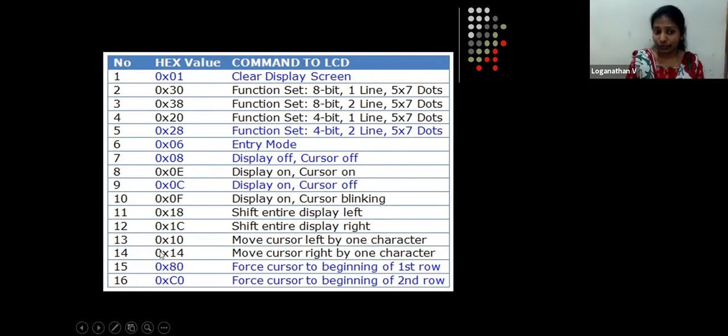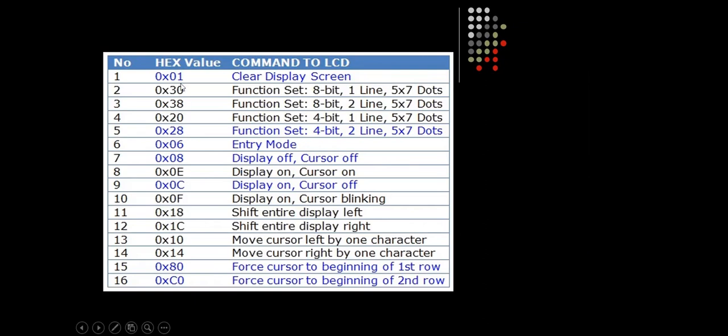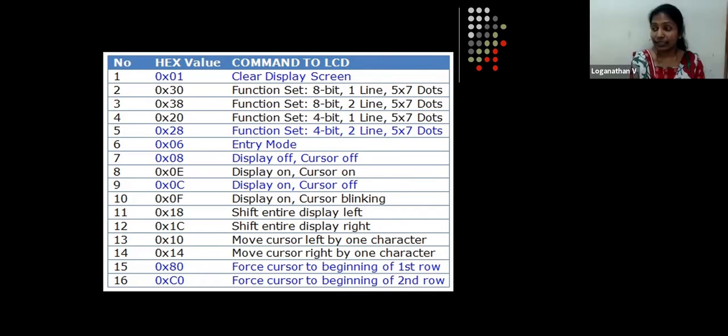Do you see anywhere the commands in 4-bit? No, the commands are 8-bit, and all our data, the characters we give, are also 8-bit. But accessing is only 4-bit. Compared to 8-bit, it is a little slower, slow in the sense it accesses two times. First it reads the first 4 bits, then enables, then accesses again, then enables again. The process happens two times.